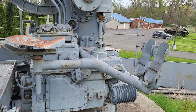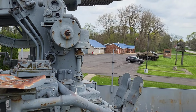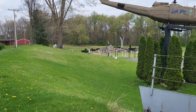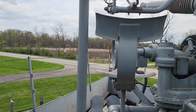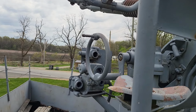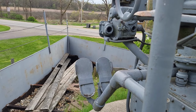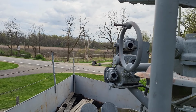Now, the gunners, one would be in charge of turning a handle that's not here that would slew them out left and right. The other one would turn handles that would elevate the barrels. You can see he has the handle right here, it's still attached. This gunner, see those foot pedals? They're hooked up to a mechanism. When he pushes those toes forward, the gun fires. And she'll go boom, boom, boom, boom, boom, just knock them off.